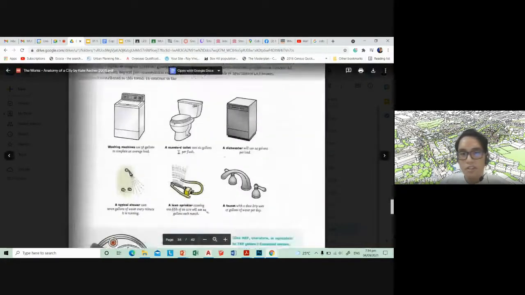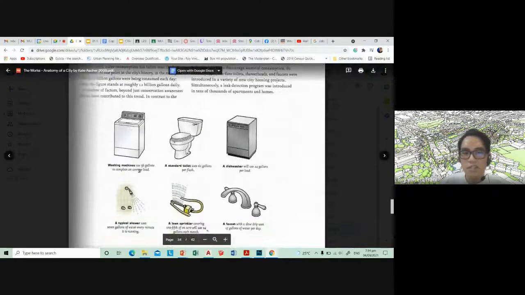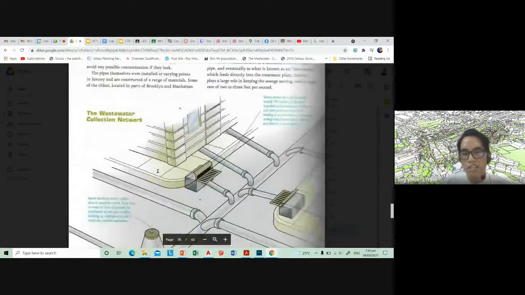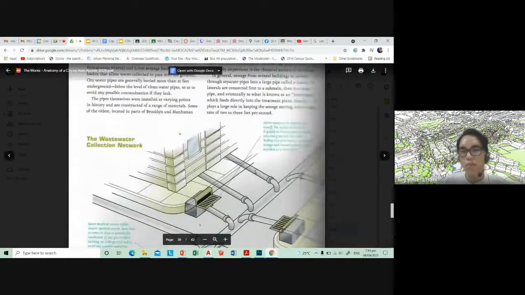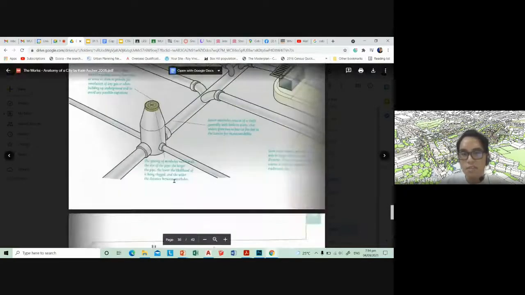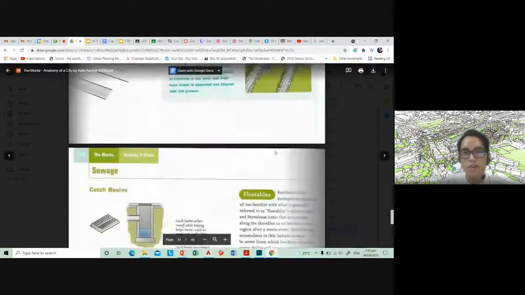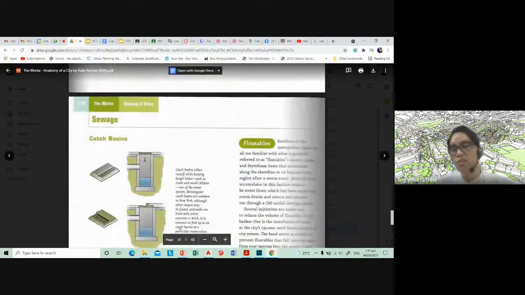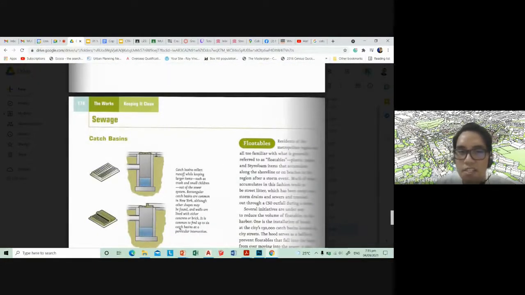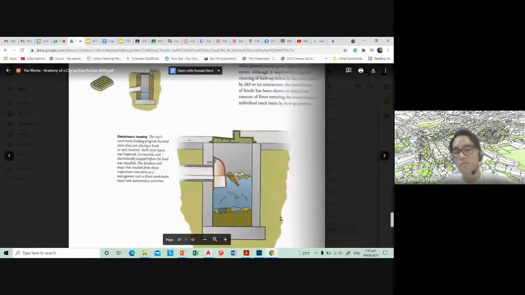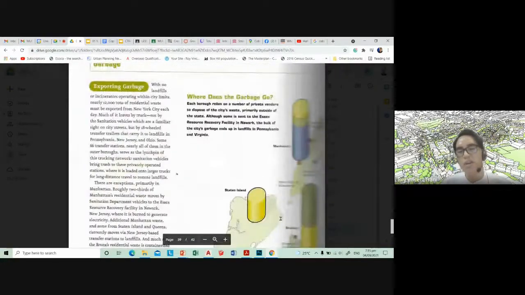That's water, the different consumptions of water, like a washing machine uses 56 gallons. So this is a general overview of how much water we are using in the city. And when you have drinking water, you also have wastewater. So a sewage system must be in place. And when you have a sewage system, you also need a sewage treatment plant. Some other items would include, for architecture and individual buildings, catch basins to mitigate flooding in the city. So these could be different elements. We're thinking about big scale all the way down to individual buildings.